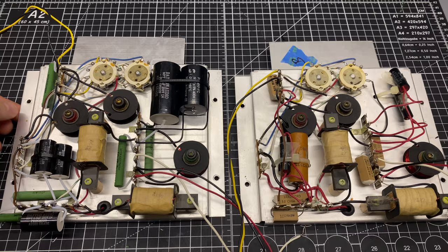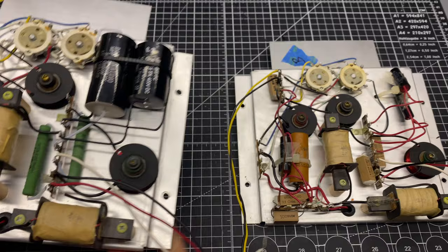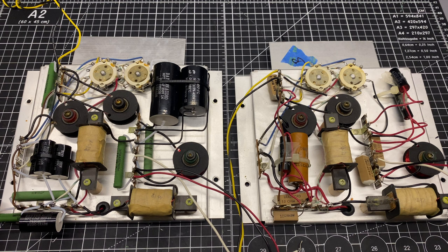I just completed the first crossover rebuild, so this turned out really nice. I did want to go over some changes that I made to the original wiring scheme, just in case anyone's following along, so you don't get confused at what I did. I've just gone and checked and made sure that all my connections are correct.